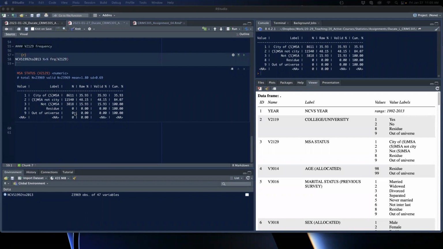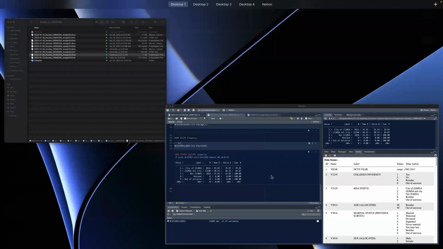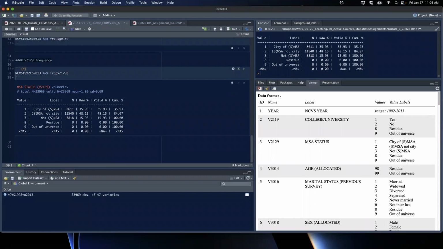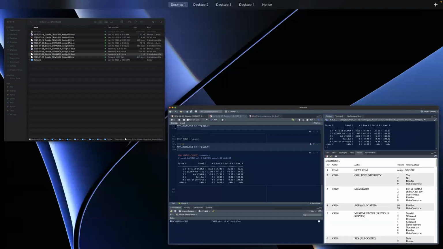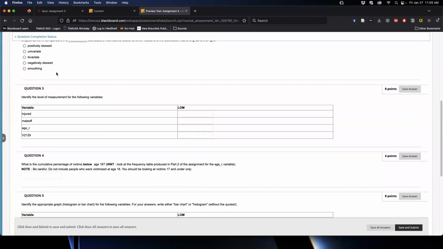And so based on all of this, we can make some pretty useful guesses about what the levels of measurement are at this point. It's at this point in the assignment that I recommend you pop over to here. For instance, I will more or less give you the first one.